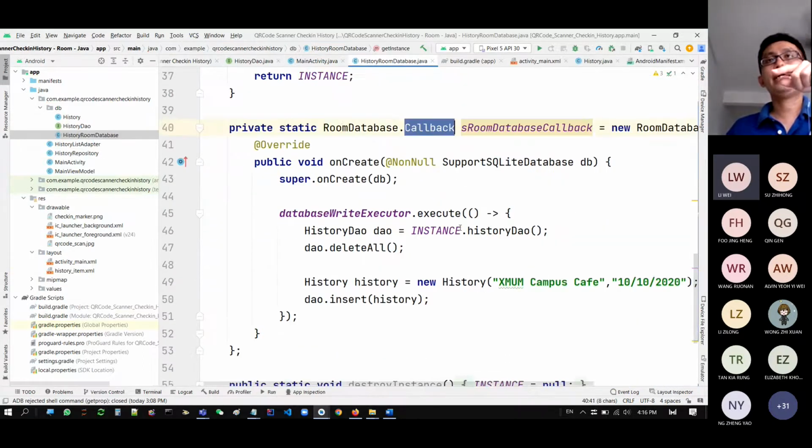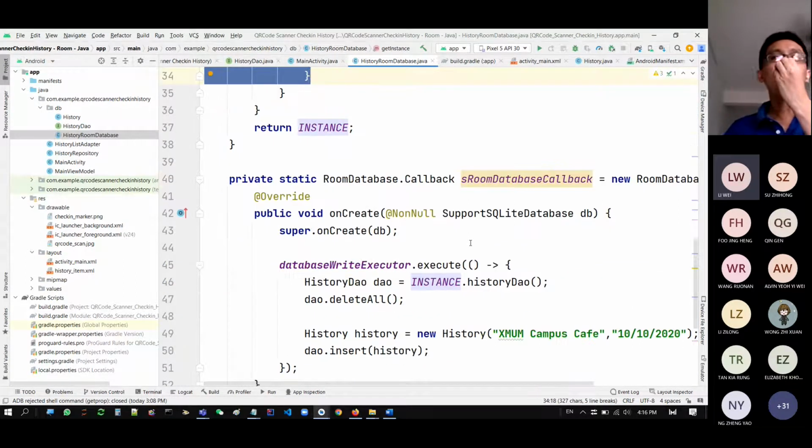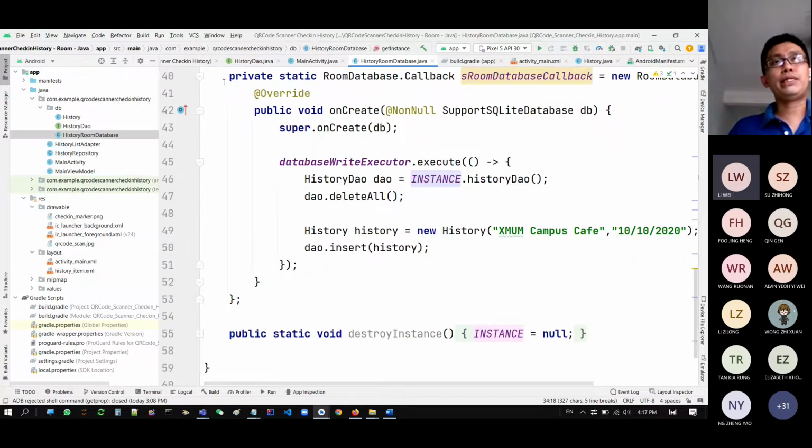Right, callback. Callback method meaning asynchronously the database will be created, so the app would not be blocked. We don't want the app to be blocked and waiting for the database to be created. This database creation process will take a while, maybe not too long, maybe a few milliseconds. So that millisecond we don't want the database to block the app. The app will freeze. So we need to have a callback method, an asynchronous method to actually execute the function that we use to create the database. So what we do is we define a callback method.